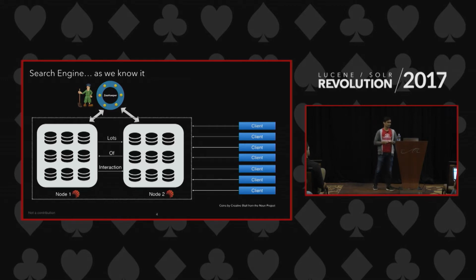So diving a little deeper, this is how a search engine generally looks like. More importantly, that's how Solr looks like. And I'm sorry, I have 6 Zookeeper nodes there. It should be an odd number, but yeah. So you have a bunch of Zookeeper nodes forming an ensemble there. You have, for the sake of simplicity, just 2 Solr nodes with a ton of replicas or cores or whatever you want to call them. And you have a bunch of clients trying to talk to them, trying to send requests for indexing or searching or doing whatever. That's the most simplified version of a diagram that would represent a Solr setup, right?